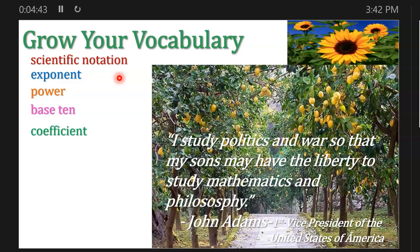Coefficients, two ways we can talk about coefficients. If you've watched the equations videos, you would know that a coefficient is just a number being multiplied times a variable. But in scientific notation, the coefficient is the number that's being multiplied times our base 10. Okay, so each scientific notation number has a coefficient and then a base 10. They're both being multiplied together.